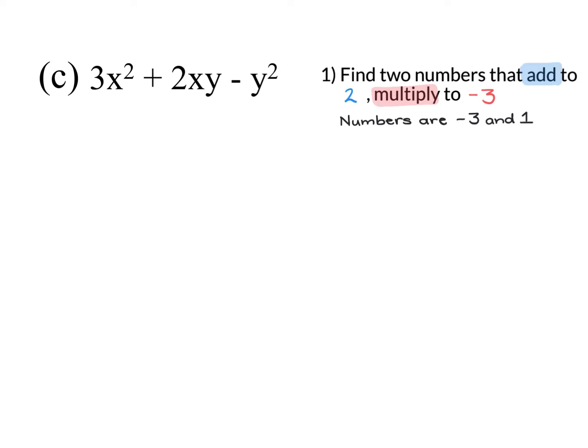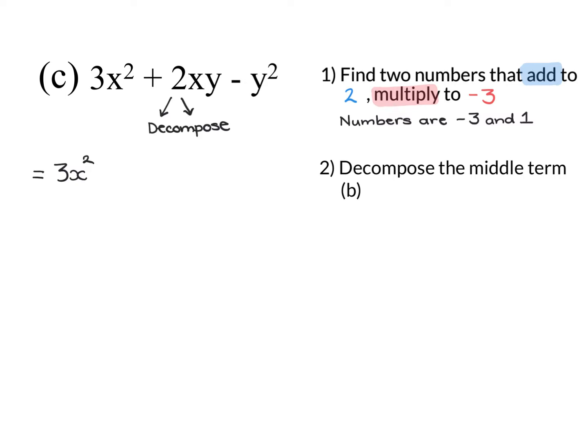Okay, so now the second step, we are going to decompose the middle term with the numbers that we just came up with. So we are going to leave the 3x squared as it is, and the 2xy is going to get decomposed with the 3 and the -1. So let's write the 3. Now beside that, you have to write an xy because you are decomposing the middle term, which has an xy. And the other number was -xy. Now you can also just write it as xy. It's the same thing as 1xy. Okay, and now let's write the -y squared. Okay, second step is done.